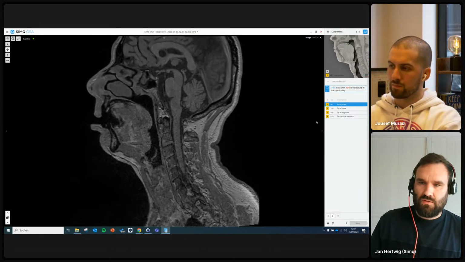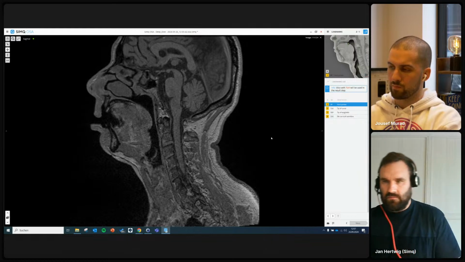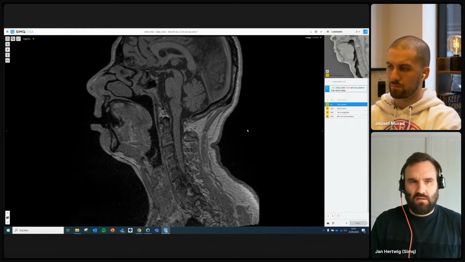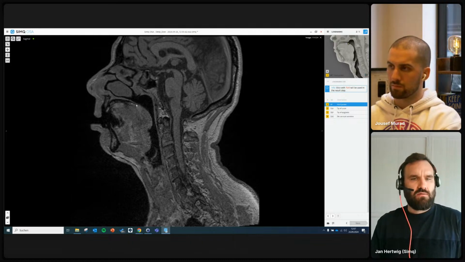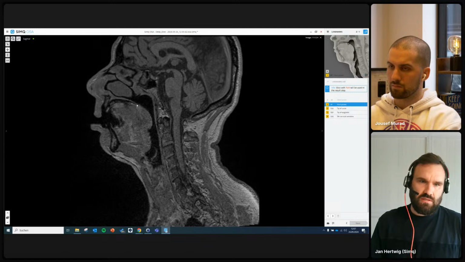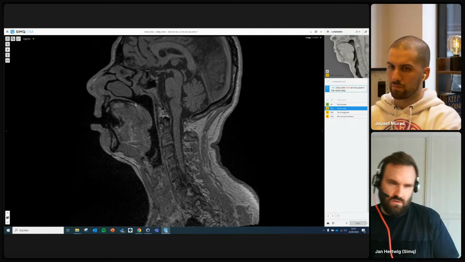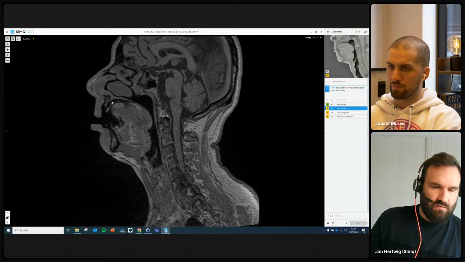What you then have to do is set 4 landmarks. These are landmarks to identify different anatomies. Basically, what we're searching here is the hard palate. So that's here. In MRI, bones are dark, because they have less water in them.